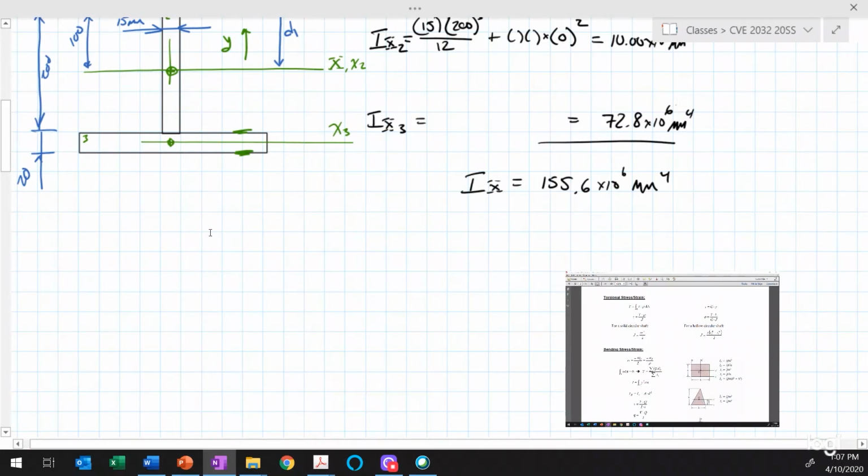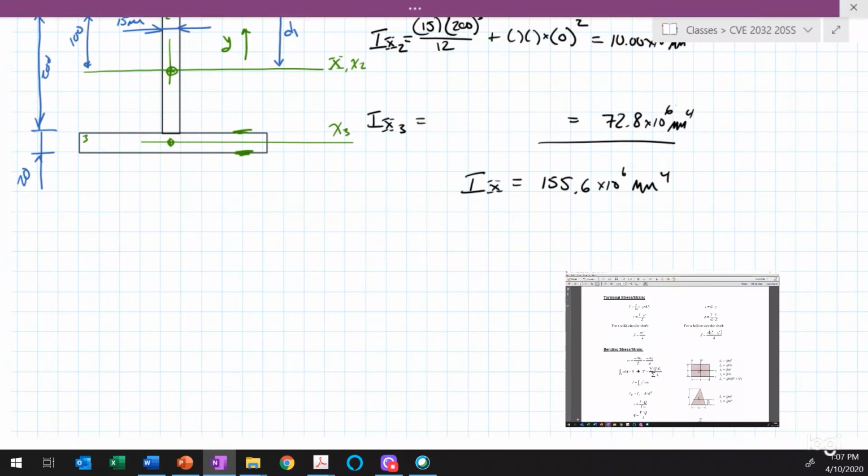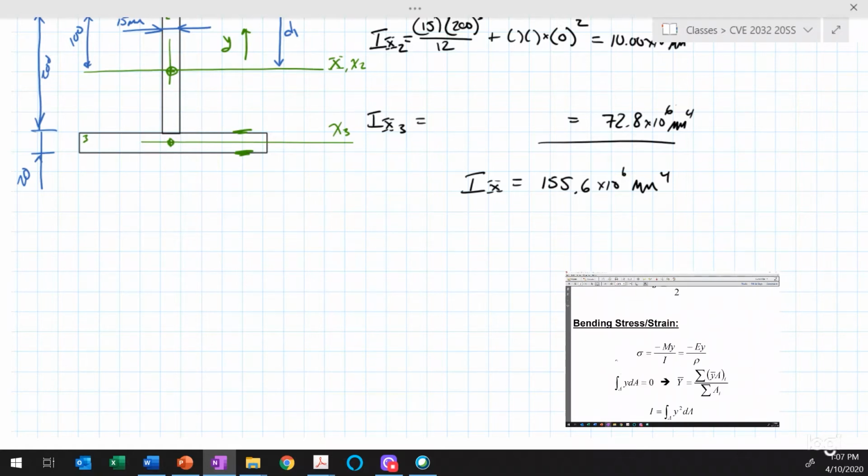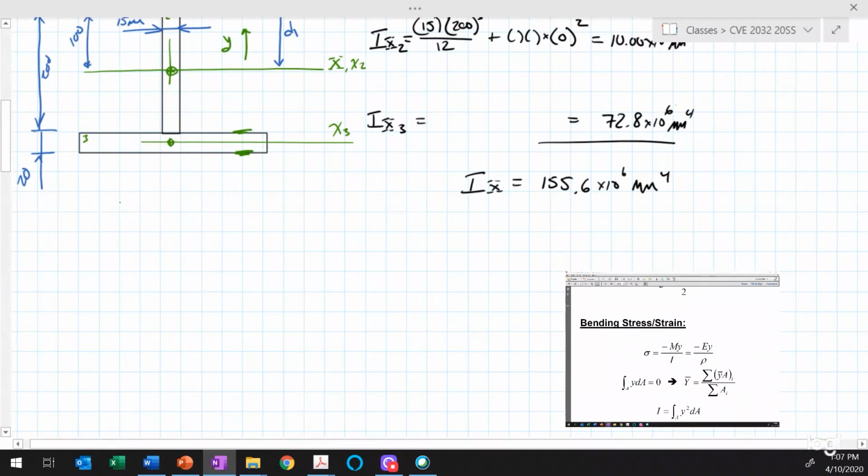Okay, our next step is to consult our equation sheet, and I have that superimposed here on the right. If we look at the equations that we have available for bending stress, we have the familiar form of the equation: sigma is equal to M times y divided by I. So if we write that in over here, then sigma is equal to negative M times y divided by I, and we'll retain the negative sign for the sake of completeness.